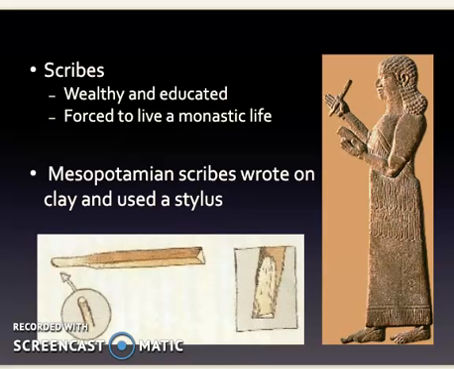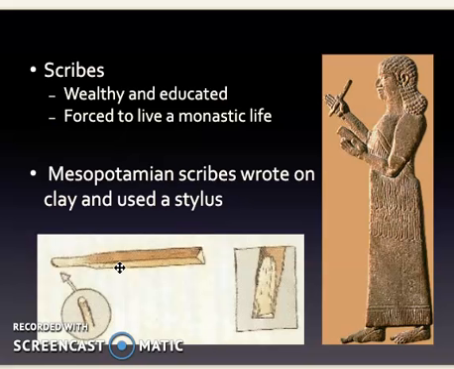Then, so what did they use? They used clay. They wrote on clay tablets, and they used the stylus. So they crafted the stylus out of wood, and they would use it in the wet clay to carve in the shapes and the wedges. And as they got farther and farther along in history, they became more pointed and more pencil-like, which allowed them to make more precise shapes.